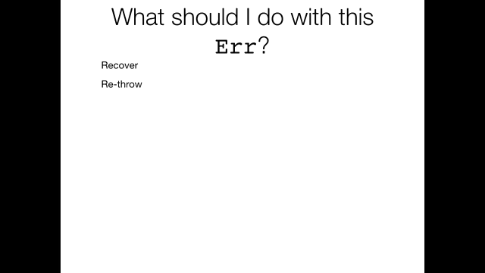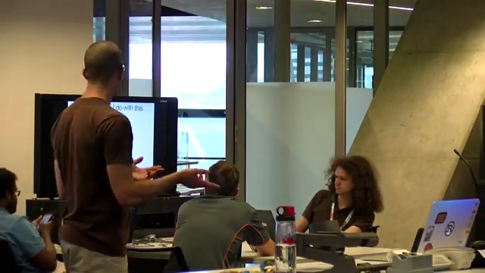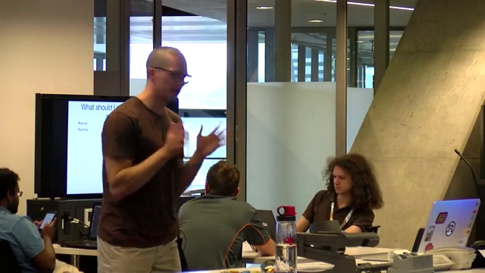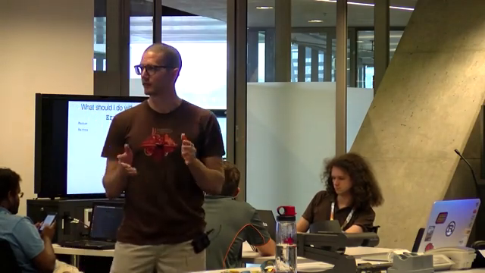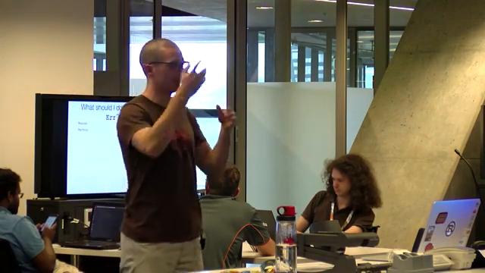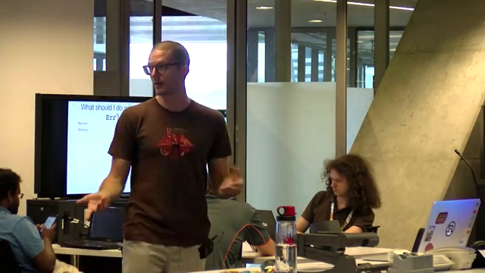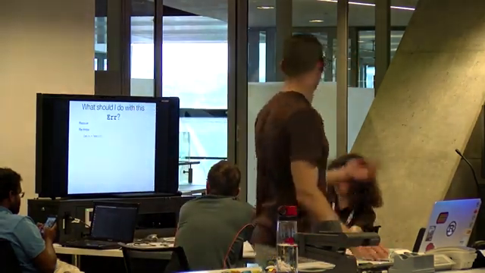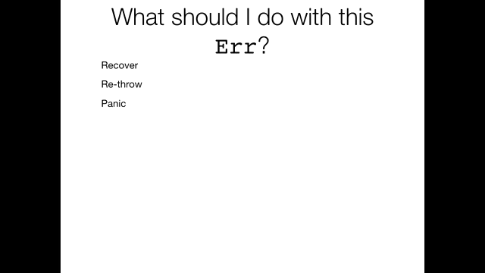Okay, so option number 2 is to just rethrow. We've seen this before; this is what the question mark operator is for. I'm in this particular function and I don't know how to recover from this error, so I'm going to just throw it up the stack and hope that my caller or their caller and so on will be able to handle it. That's the question mark operator.